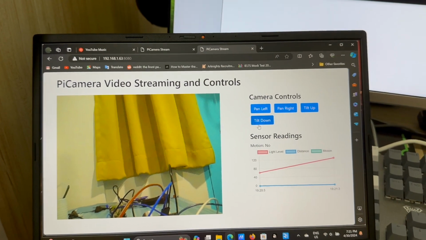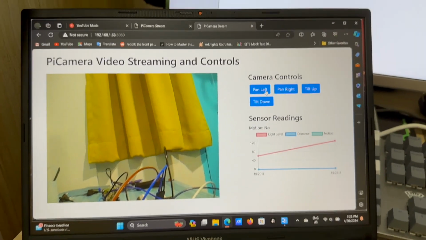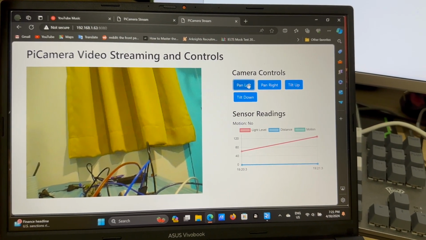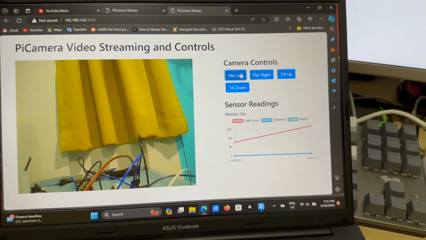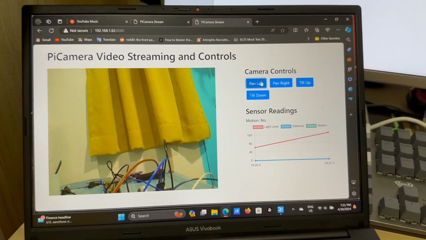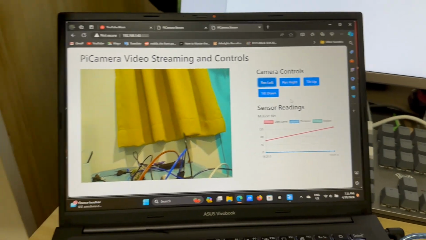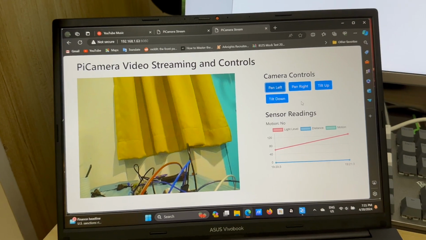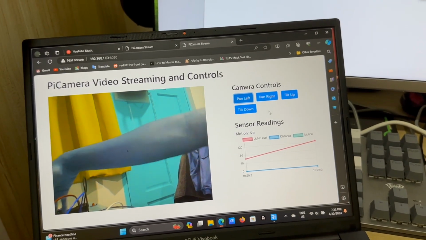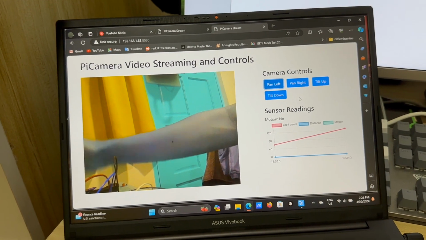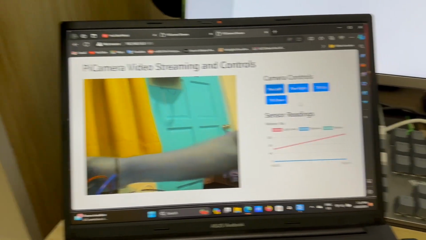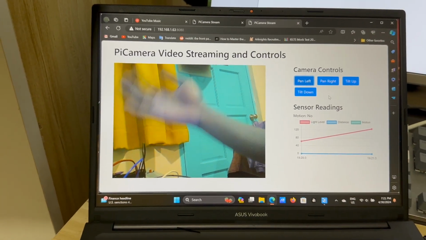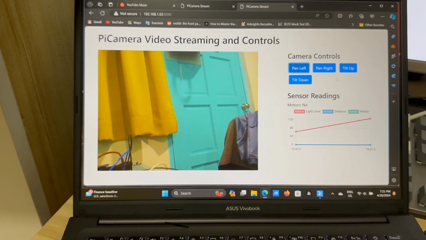Now I'll test the pan and tilt through the database. Let me go left. Oh, okay. Now the stream seems to have stopped because there is no motion anymore. So if I move a little bit here, you can see the stream is starting again. You can change this value however you want, but I set this limit so that not a lot of resources are wasted.